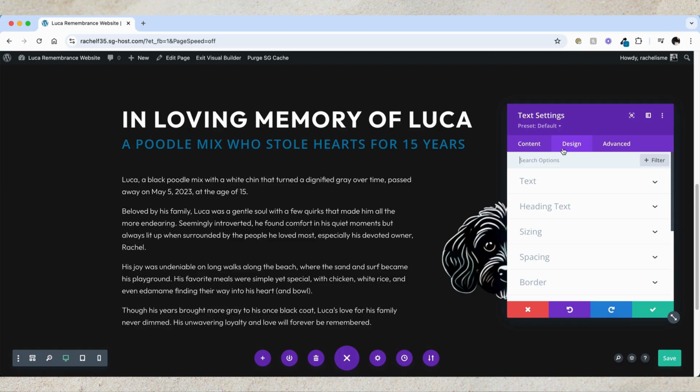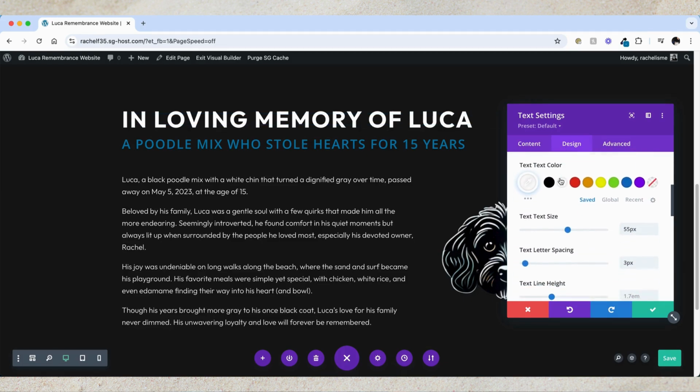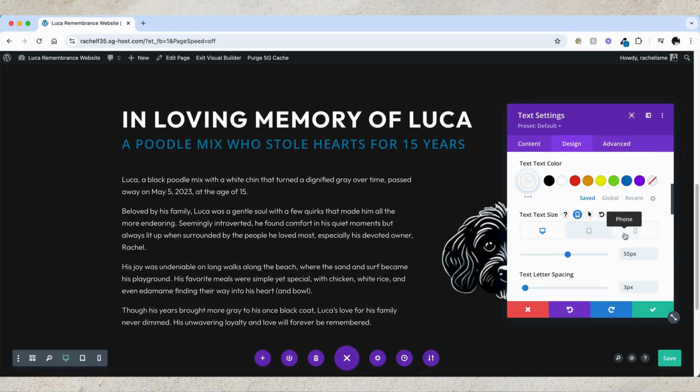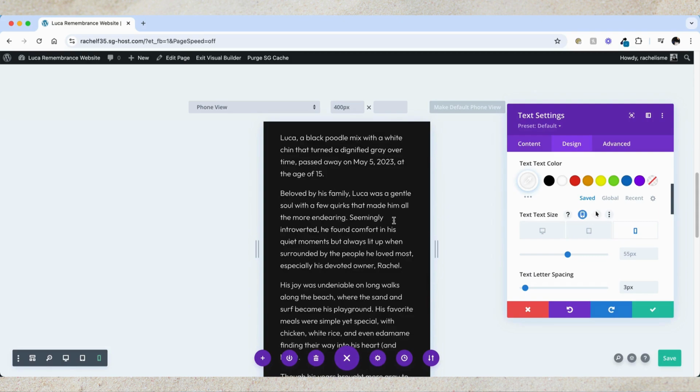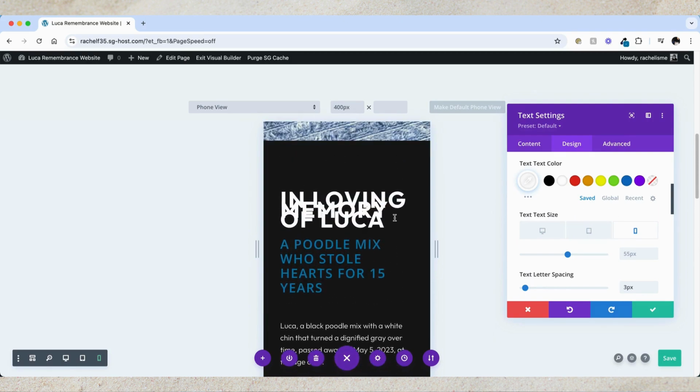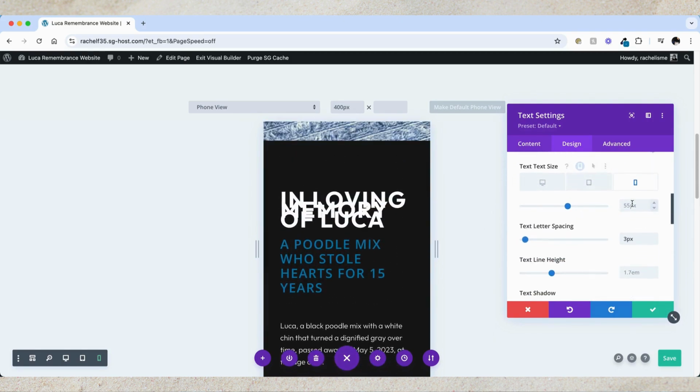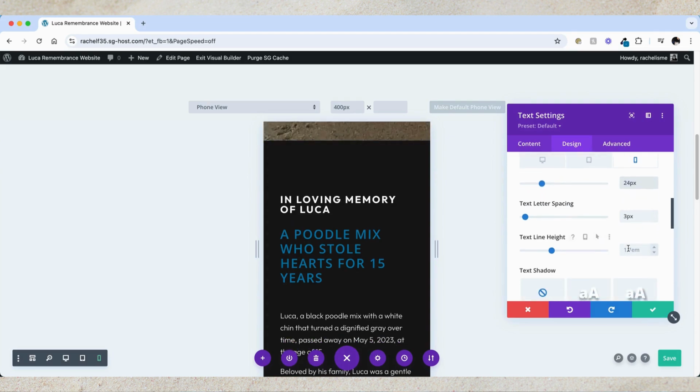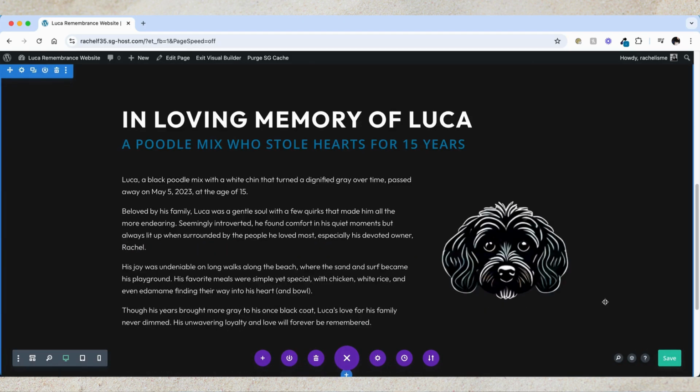Go to the Design tab and look for the responsive icon next to Text Size. Now you can tweak the size just for mobile without affecting your desktop layout. For headings, I generally recommend going smaller, about 16 to 24 pixels for mobile works well. Of course, you have to figure this out for yourself because depending on what font you're using, that could drastically change what font size you need to scale down or up to.